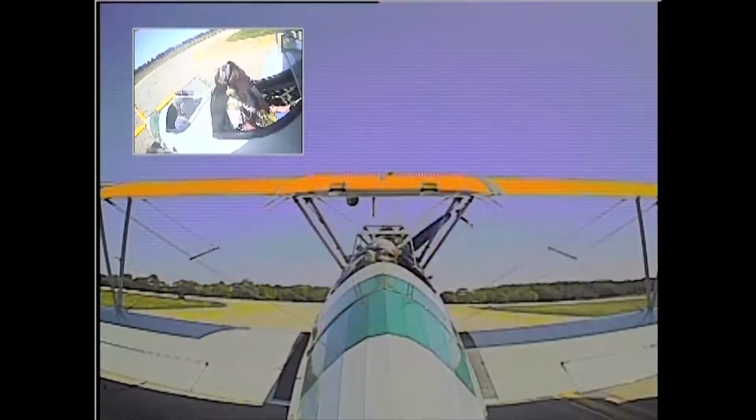So for takeoff, I want you to hold on to the stick with me so you can feel what I'm doing. But just have your feet on the floorboards, and then once we get off the ground, I'll have you come on the pedals with me, okay? Sound good? How do you feel right now? Feel good? Nervous? Nervous and excited at the same time? Yeah, awesome.